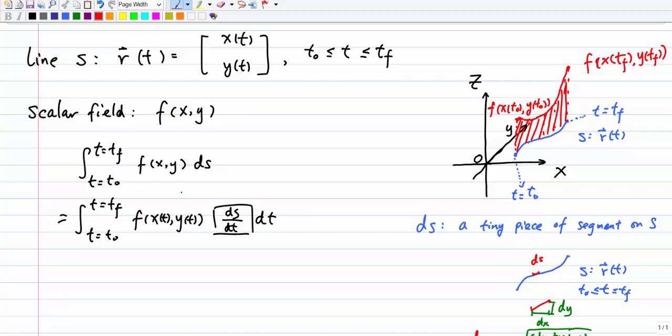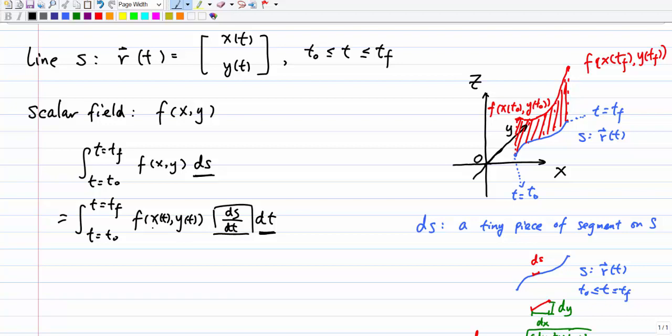from the original one, because we don't know how to compute this integration because of ds. The idea is to rewrite the original integration, which is the mathematical integration for computing the area of the surface. We convert that into an integration over the parameter dt. Because this is only a scalar, it's just a scalar integration, and we can compute it. If we can figure out this specific form, then we can compute the line integral very easily.